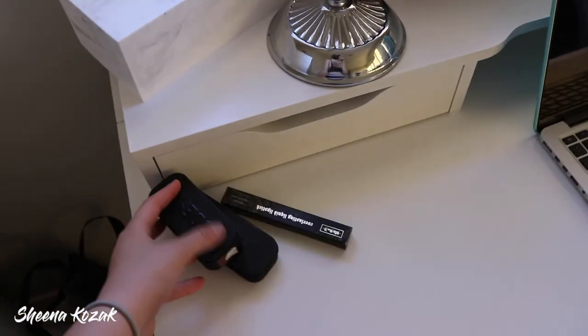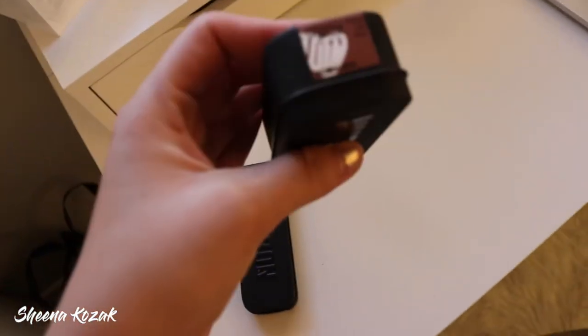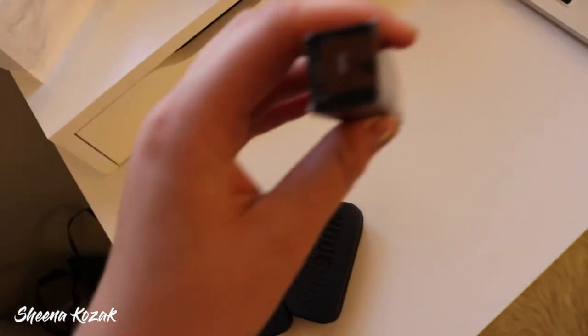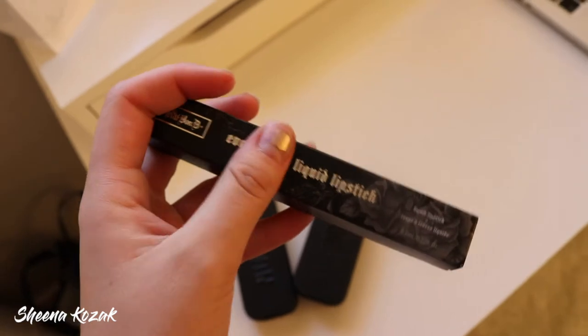This is just a new product that I have picked up. So I picked up the Nude Sticks. This is the Bondi Babe. This is the Boho lip pencil. And then this is a Kat Von D liquid lipstick in Plath that I picked up. I collect her liquid lipsticks. They're one of my favorite formulas. They are really drying, but I just love them. So those are some new products I picked up.